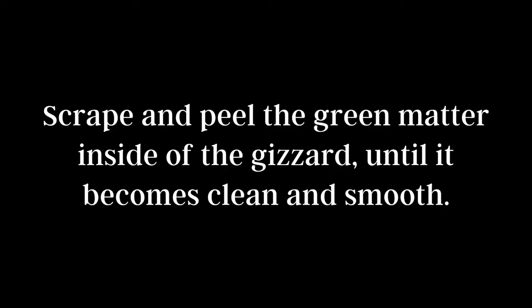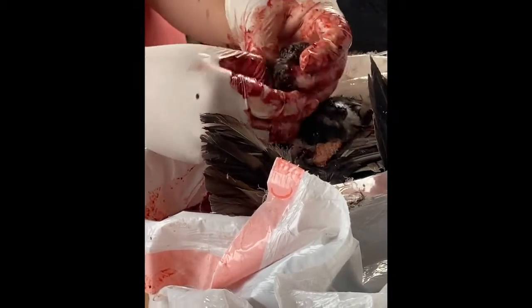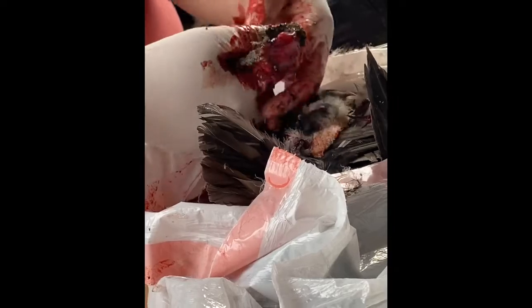Now we're going to peel off the green matter on the inside of the gizzard until it becomes clean and smooth. In here there's sand that helps the bird digest the food that it's eating. There's some parts that can be scraped off with the ulok or peeled off.